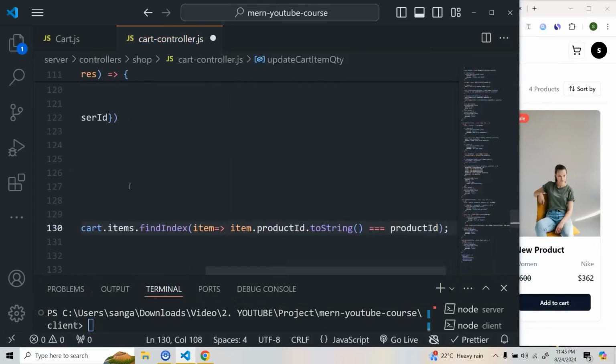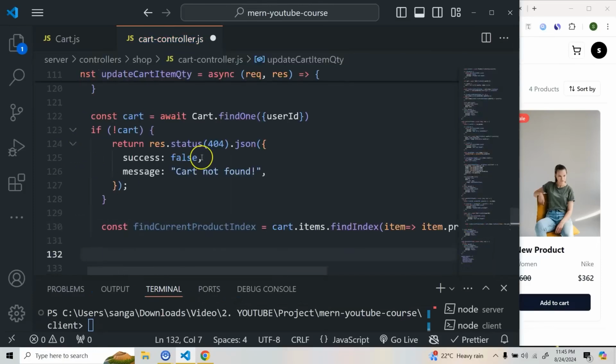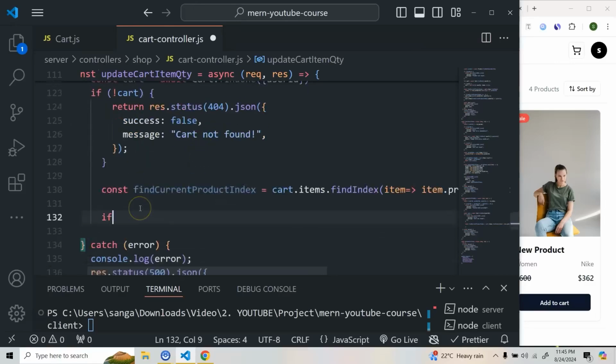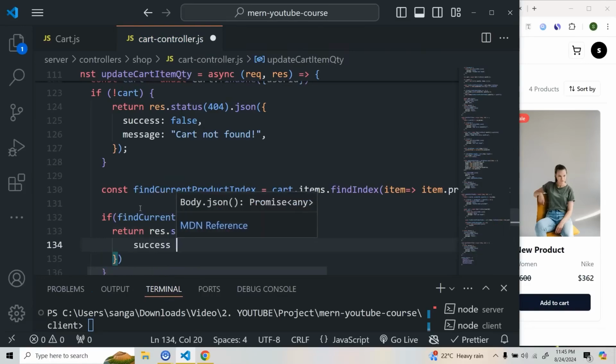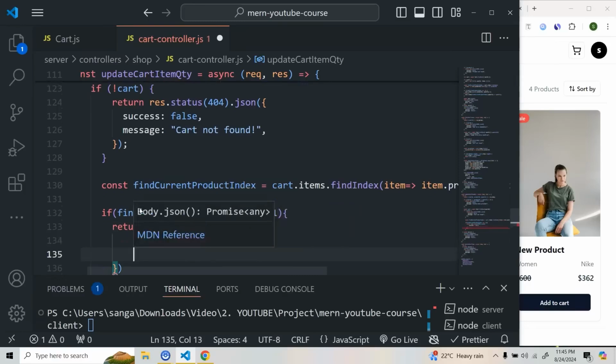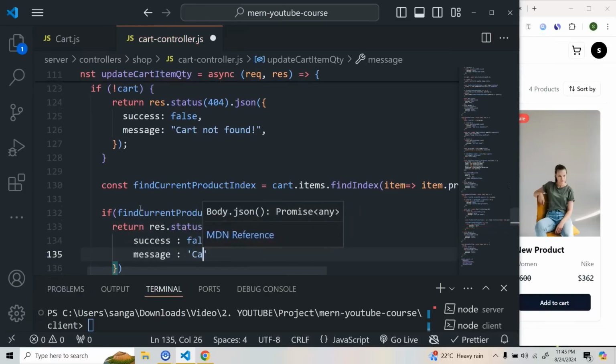Okay, and here we can simply directly update this. Now again, if this item is not present, this is also very important, then also you need to return that this item is currently not present in the cart. So you need to basically check that also. So we'll do a 404, and we'll do a JSON, which will be success will be false, and message will be cart item not present.